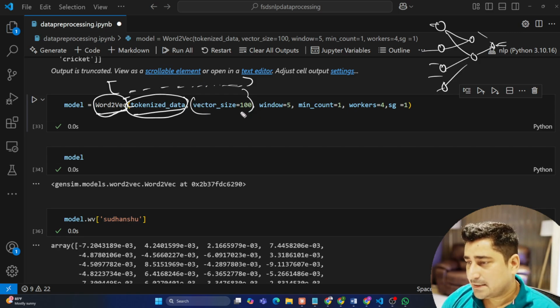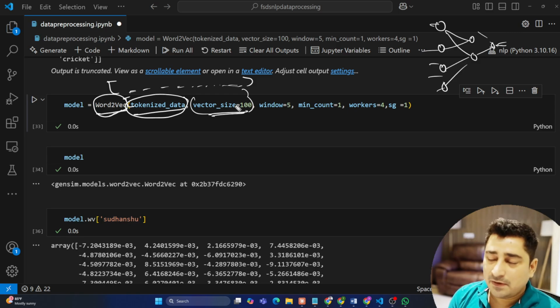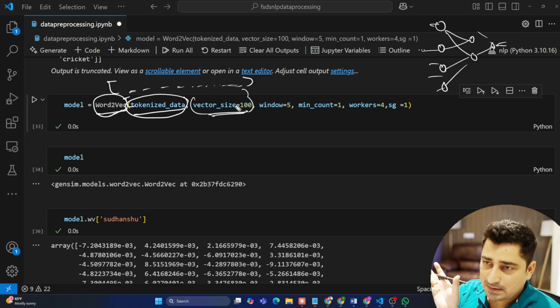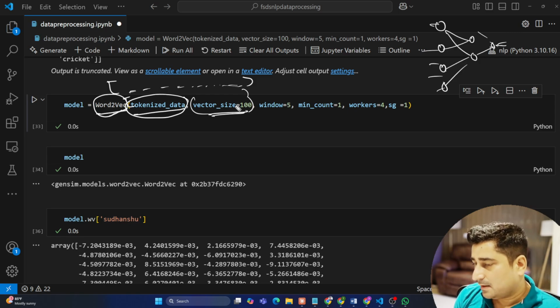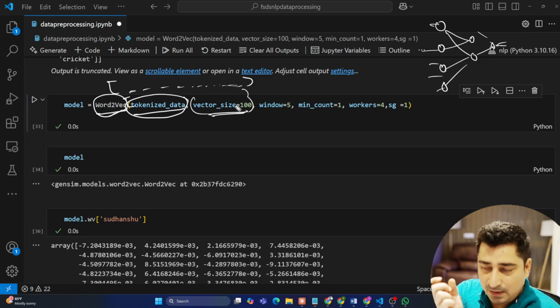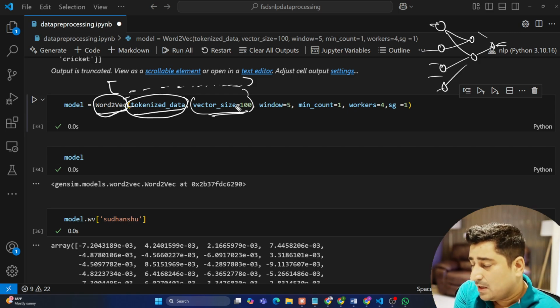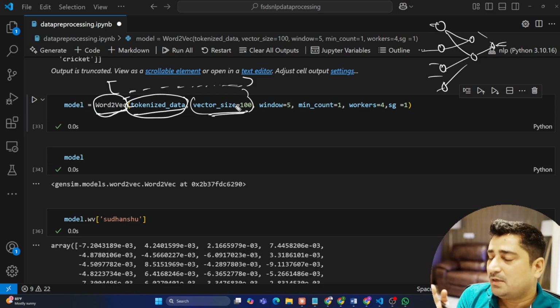Now vector size. Like I told you, even in TF-IDF and bag of words, that size matters, because every sentence will not have a similar representation at any point in time. So we have to make it constant. It's not like some vector size will be 5, then 2, then 15, then 200 and 2000. No, it should not be like that. Vector size should be constant, meaning when we represent it in a numerical format, it should always be constant.